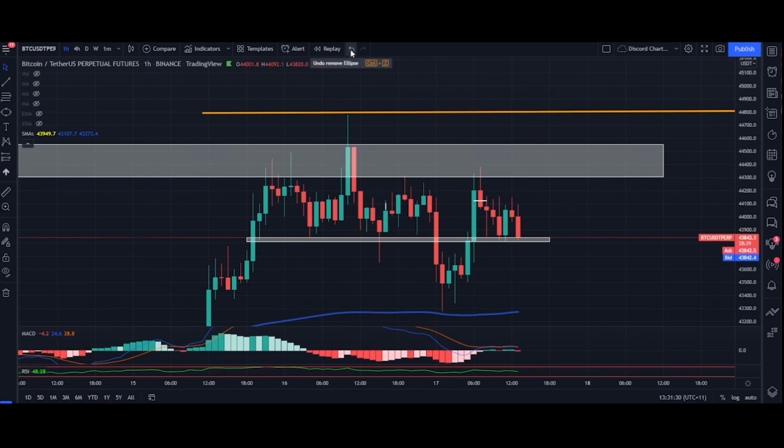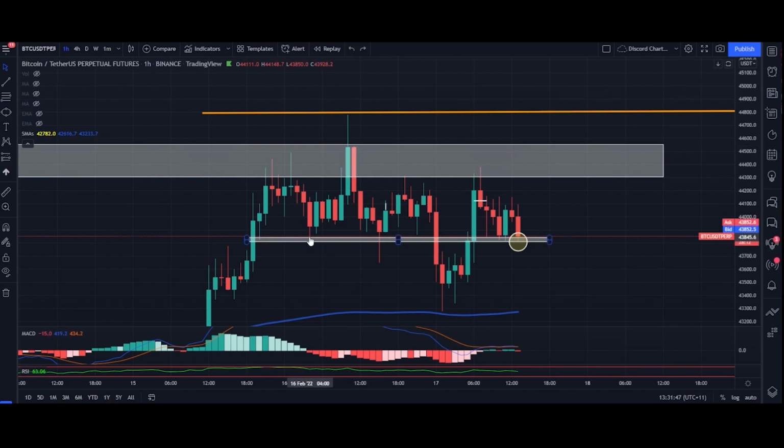So one of the first things I'm going to do is, we've obviously got the head and shoulders pattern on the larger time frame played out. This opened up, so we've got a little bit of a cup and handle. So first of all, I'm going to look for a point that I think I should take a trade at, and that's that point there, right where we are now.